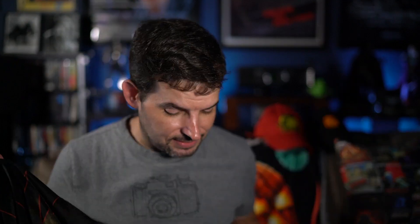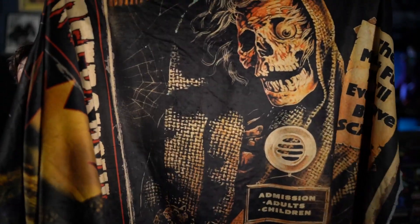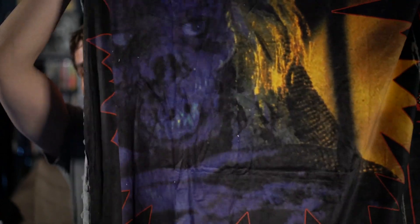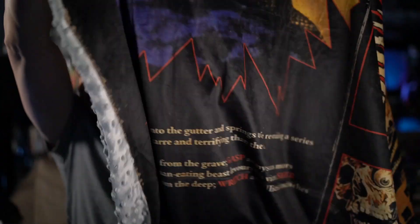Basically, what it is — let me open this up — it's a mock-up of the old VHS cover. There's the front, then it has the spine of the VHS with the title, and then a mock-up of the back with the face and a little description. I really, really wanted this blanket to go in the room.